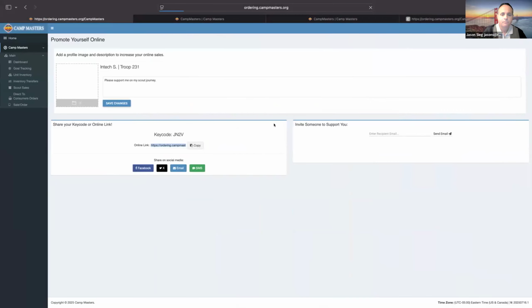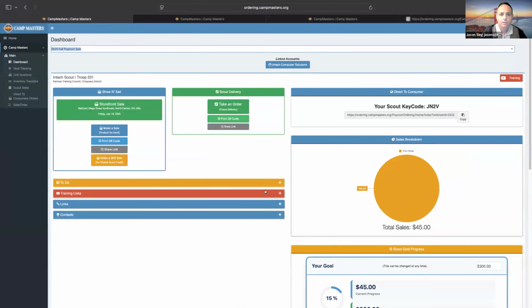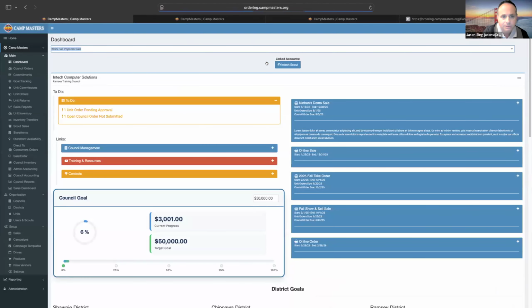What's the next thing we want to cover? Do you want to switch over to the unit inventory and how we assign inventory out to individual scouts, storefronts, etc.? Well, I think that's part of one of the questions that Kimberly had, which is basically how, when people are making sales with any of these buttons that you just showed us, the inventory is adjusted by each one of those. I think that's of interest to them.